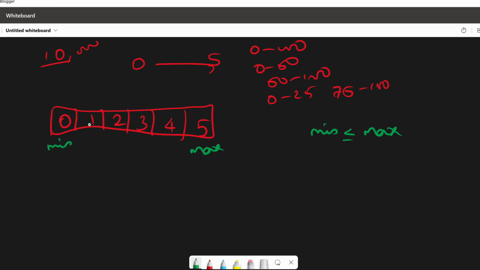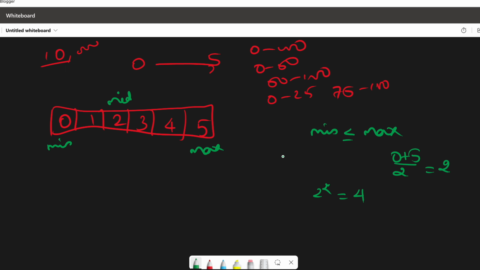My iteration logic: first, I want to find the mid value. Mid value is nothing but min plus max by 2. Here our case will be 0 plus 5 by 2, which is nothing but 2. So our mid here is 2. We just square the value 2, so we get 2 squared is 4.